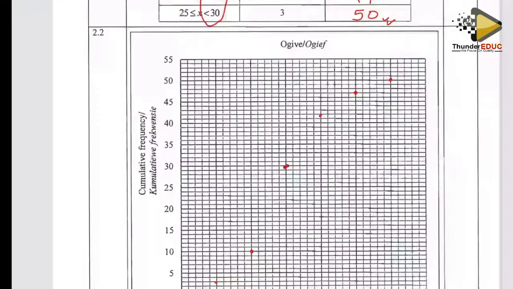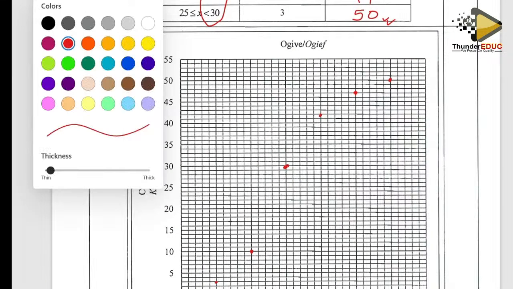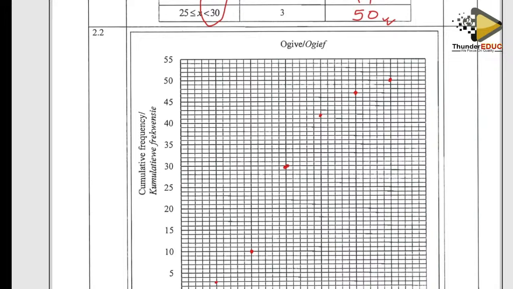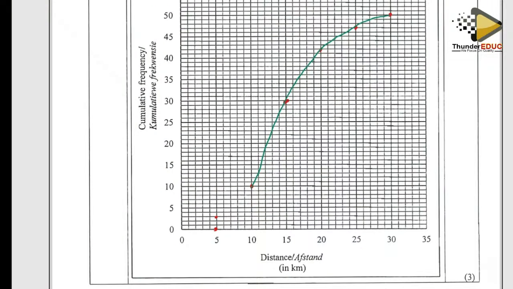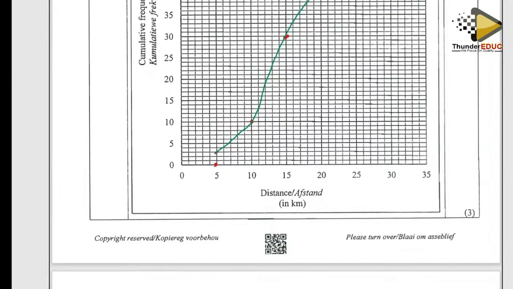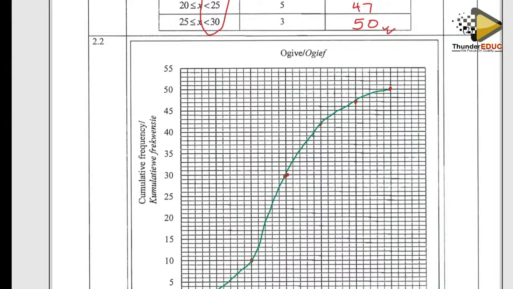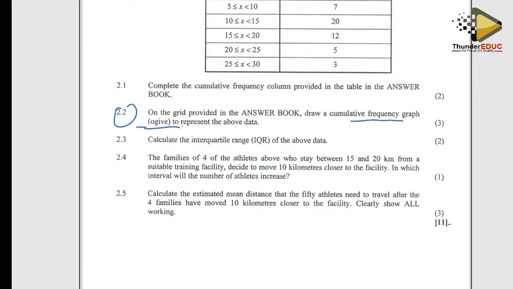So that is how we're going to coordinate. And so let me use green to draw the ogive. Okay, so just connect this with your pencil or whatever you're using to draw. Remember it should be in the form of an S. It's an S-shaped graph. Now, this needs to be connected to the last part of that. So that then we have the next question.